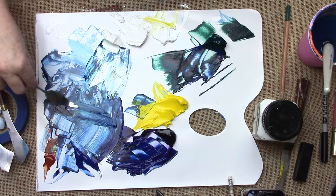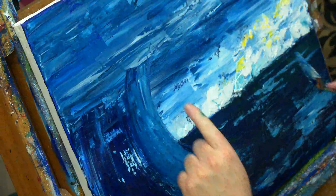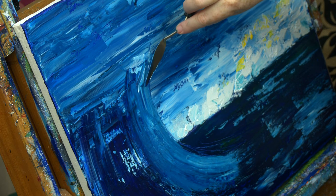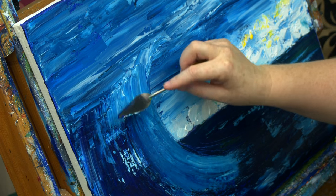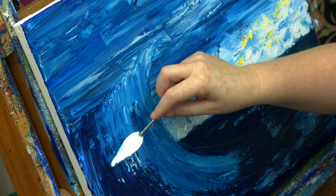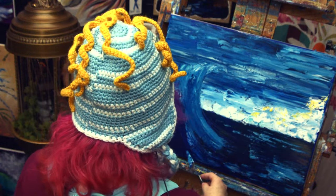Okay. So, just playing. The lightest part of my wave, and I'll keep lightening it up. I'm moving to the tip here. I'm using the tip of this to be more like a brush. And then when I need to do big, broad strokes, I use the body of it, pulling it down into the wave. The light color will be at the top, and the dark color will be at the bottom.